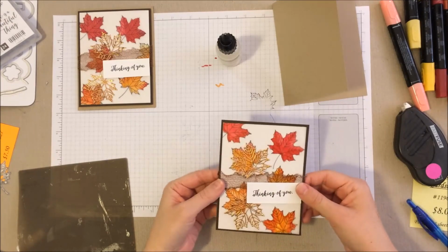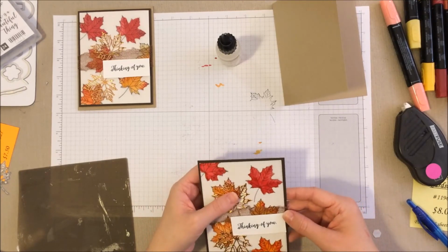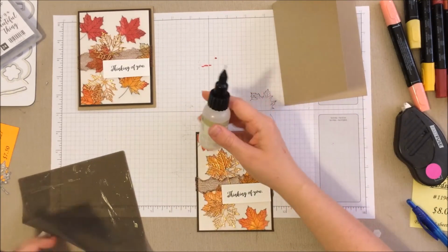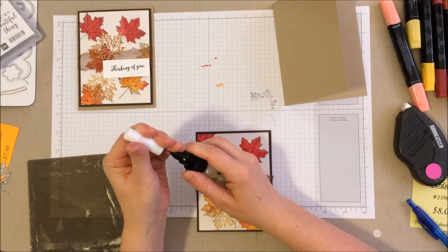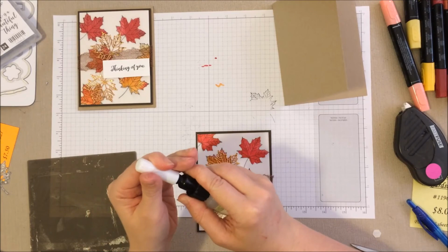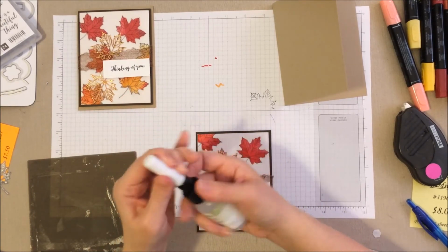I generally like to use dimensionals if it's something that has some depth on the back, so we've got our ribbon on the back, but it would also lay flat okay as well. Also, handy reminder, anytime you use the fine tip glue pen, go ahead and seal that up. Thread that needle after use so it doesn't dry. Go ahead and do that. Let's get that off the side.